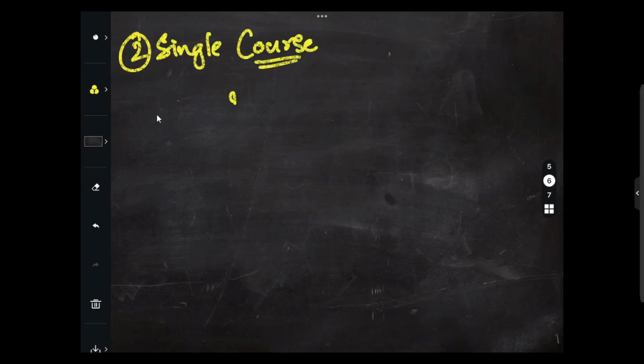When I say single course, the number of courses I'll just consider 1 here. Prerequisites I'll consider empty. The output will be 0 in this case, right? We have only 1 course, so the order will be 0 here.